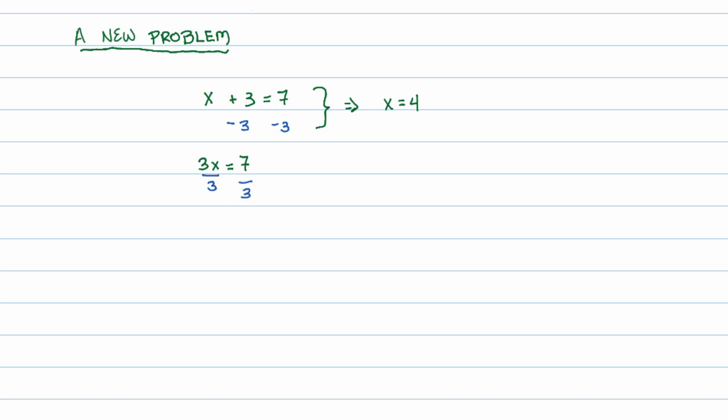And notice, if you've watched all my lectures, I've been very much focused on teaching this idea throughout this lecture series of doing the inverse of what's happening to x, undoing or untying the knot. So in both these cases, we knew what to do. Same thing if I give you 3 times the square root of x is equal to 7. Well, a lot of people say, okay, first I'm going to divide by 3. So I could go ahead and do that. And then I'll get an equivalent expression, or an equation, which is the square root of x is equal to 7 thirds. And now, how do you undo a square root? You square both sides.